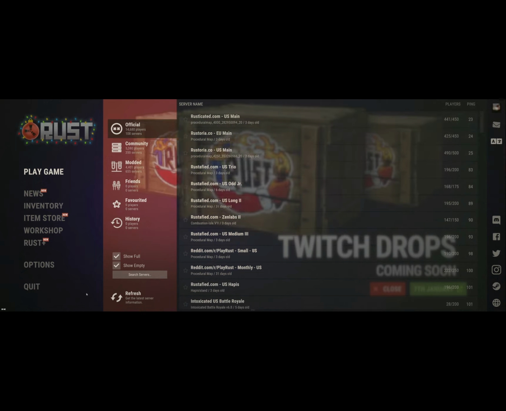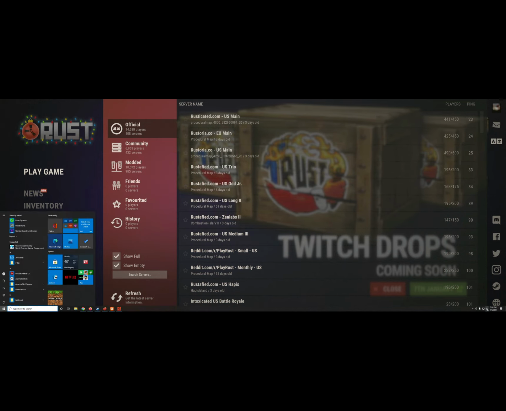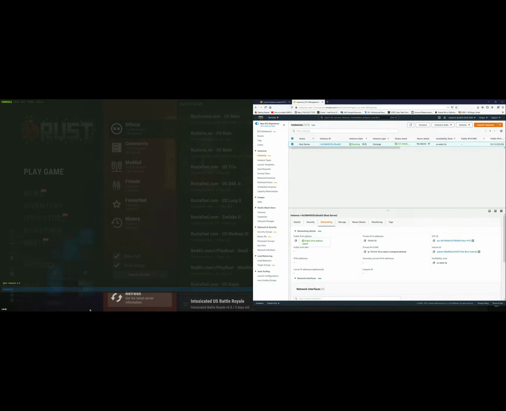But press the F1 key. I'll turn the volume down one sec. So once you're in the game, press F1, and the command is going to be connect, and then the IP address of the server, which I don't remember now.